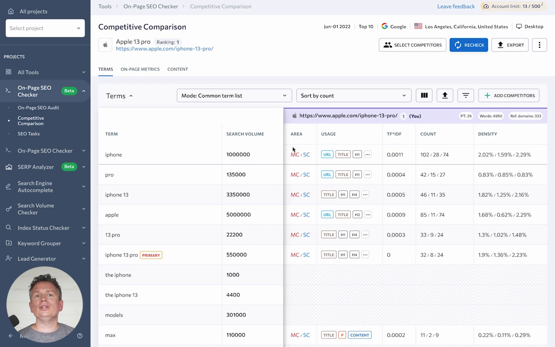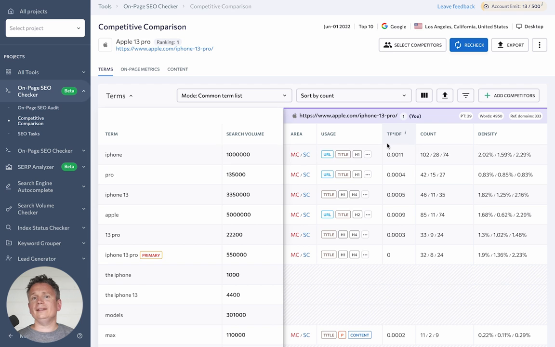In the area column, you'll see where every term was found, so in the main or supplementary content of the page. Primary content has a heavier weight for Google, while secondary content is not as important. Since the tool differentiates between the two types of content, it provides you with more accurate tips on keyword usage. Take a look at the usage column, where you'll see which part of the page a particular term is featured in: the title, description, the body of the text, URL, etc. If you notice some patterns when analyzing top competitors, it makes sense to follow the lead.